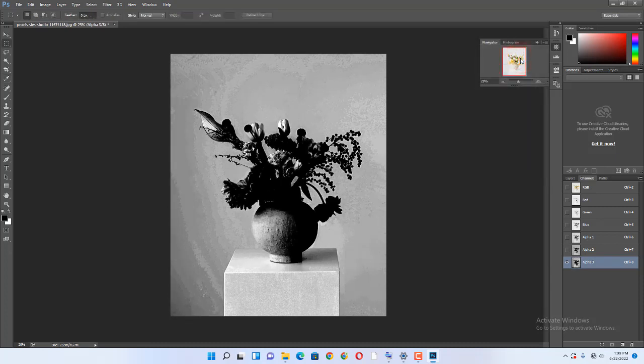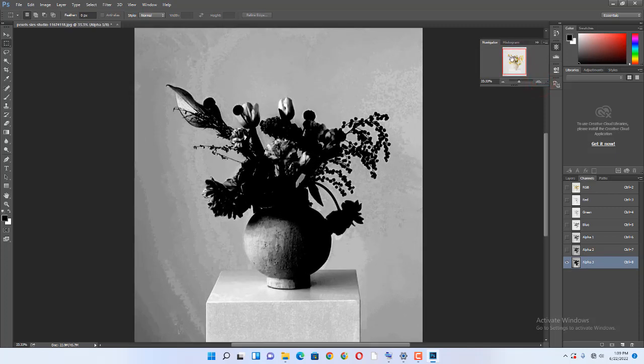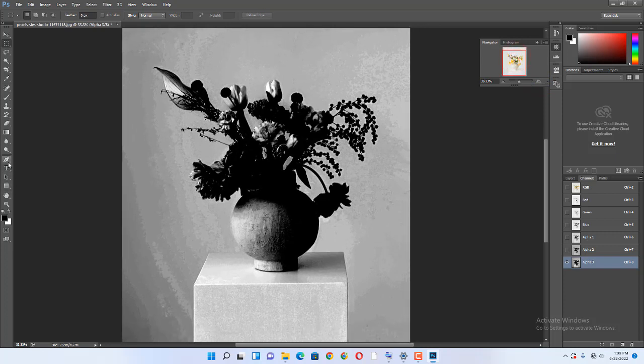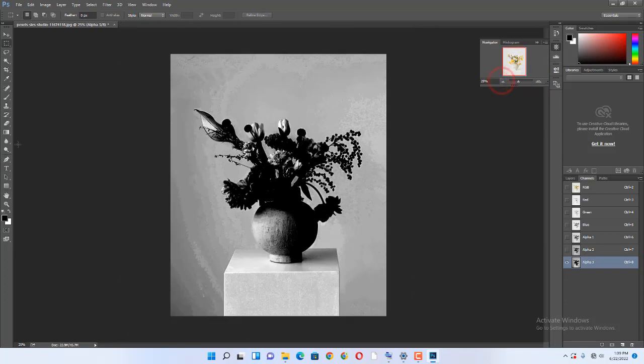Now I am going to use the brush tool to make the selection more perfect. At first I select the easiest part with the pen tool.